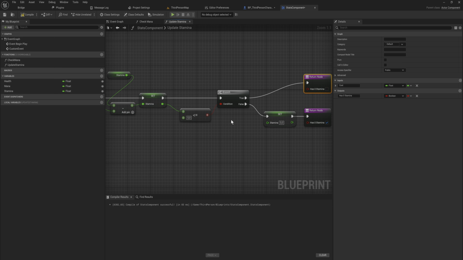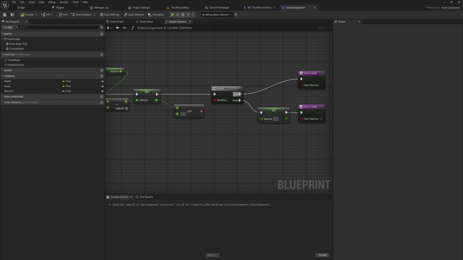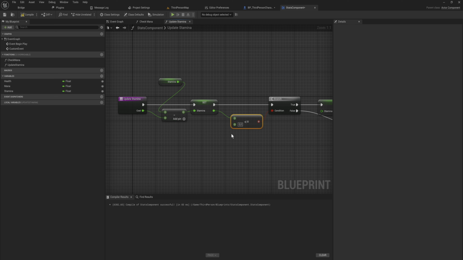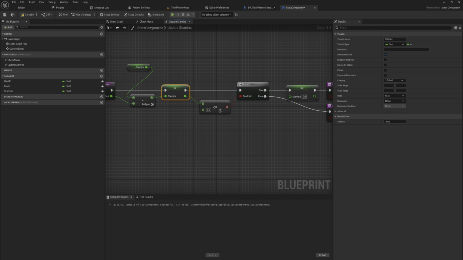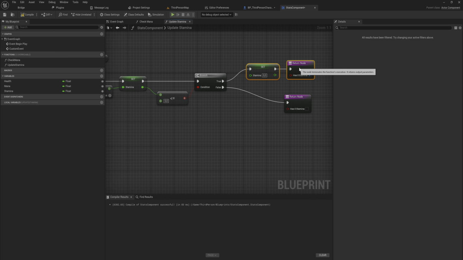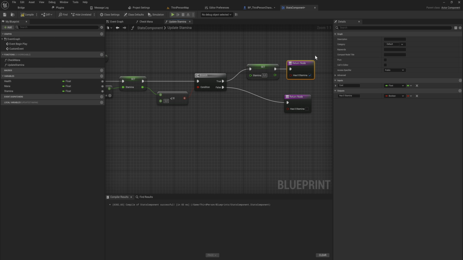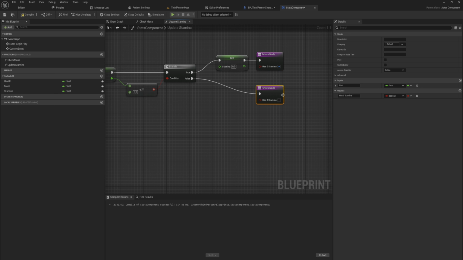So if this is true, oh, and I messed this up, this should definitely be the other way around. And that's entirely my bad. So if this is true, and our stamina is now less than or equal to 0, we're going to set this value to being 0, and tell whatever is calling this that, hey, our stamina just became 0. If you care about that, here you have a value to deal with, do your thing. But otherwise, we just pass through that, hey, stamina's not 0 yet, keep doing what you're doing.